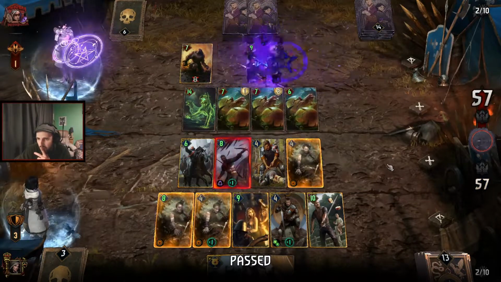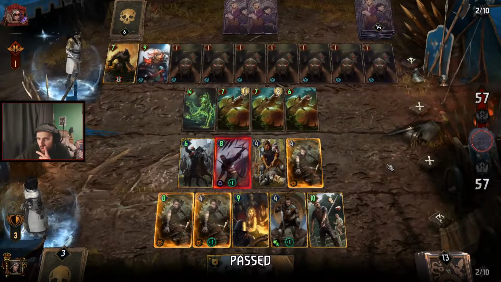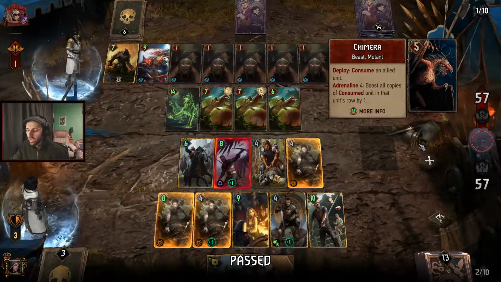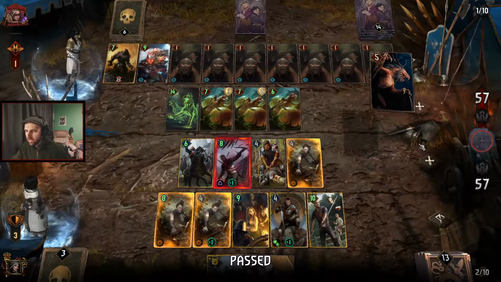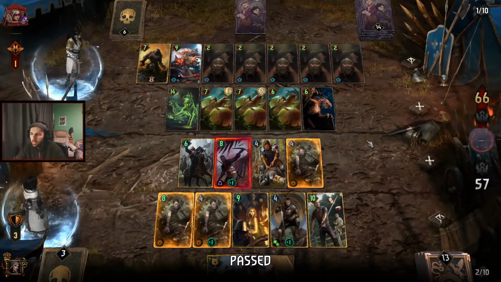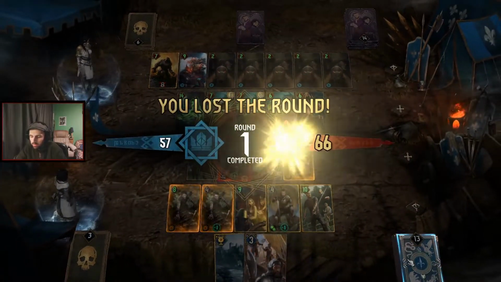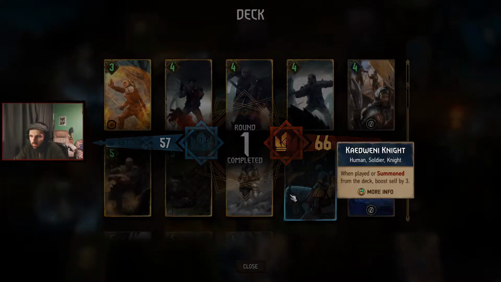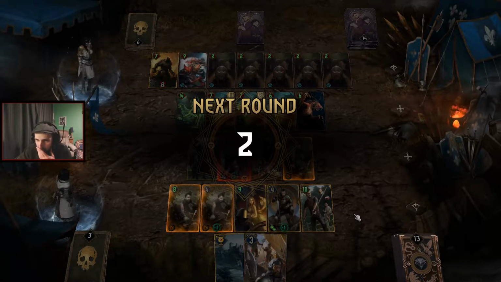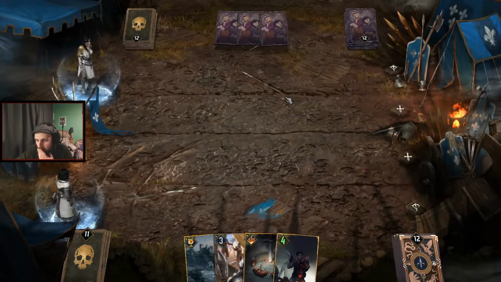Over dominant. Making room. There's the Chimera. So yeah, passing was definitely the right option there. I'm happy with a long round three. Well, a longish round three. Yeah. Good cards to get. We get Assault as well. We could see Yennefer of Vengerberg in this list, actually.